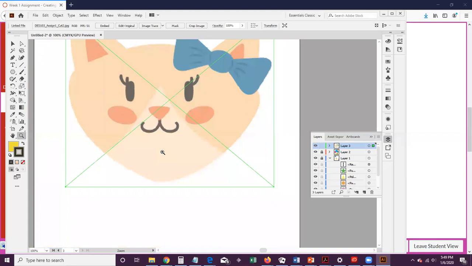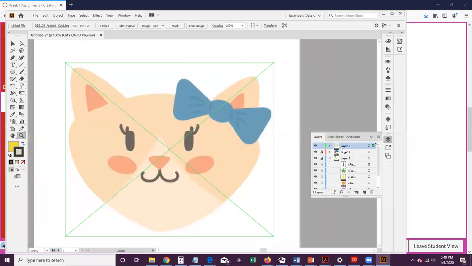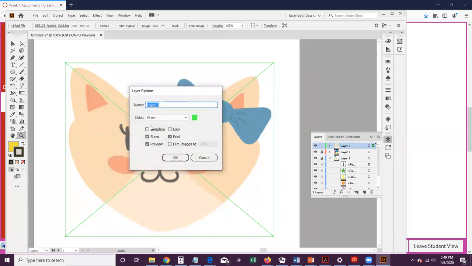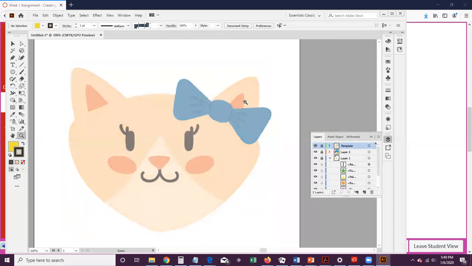We're going to turn her into a template. So all I'm going to do is hit the Enter key to lock her in. So now she's there. Now I'm going to double click on the layer, actually on the picture part. And right here, I'm going to call this template. And I'm going to make it be a template. Okay, so click right there. Naturally, what it does is it dims the background image to 50% of the full color, and I actually don't like it like that. So I'm going to leave mine at 80%. You'll notice it's a little bit lighter, but not quite as light.